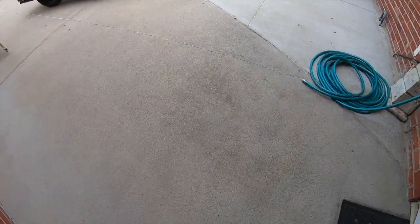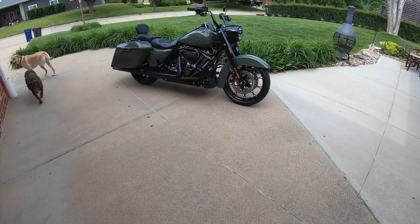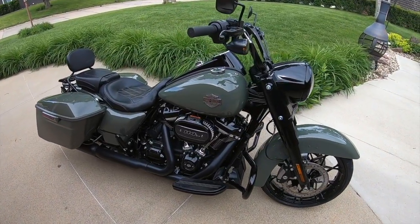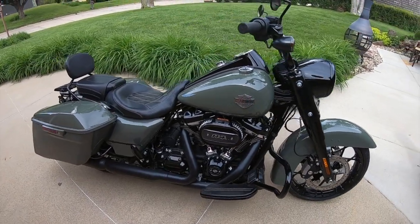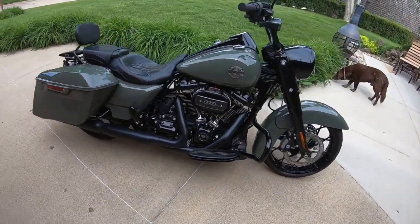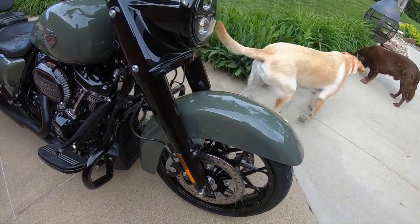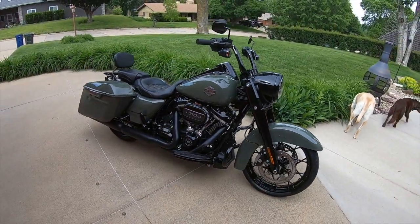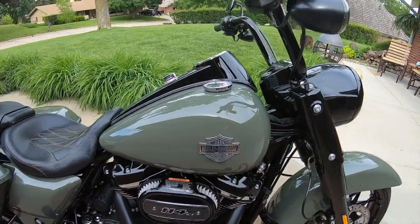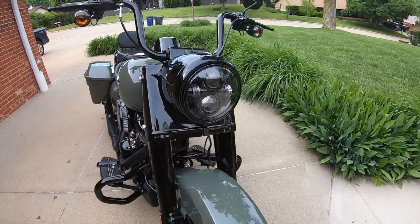Oh man. So this happened today. What? 2021 Road King Special in that frickin' Deadwood green. Holy cow, dude. Those black wheels. That green on black. So awesome. 114. Daymaker headlight.